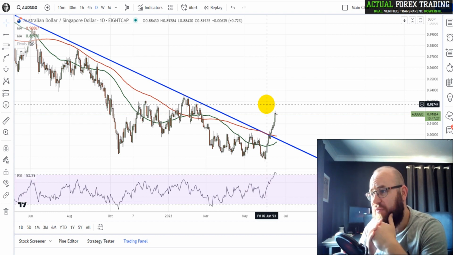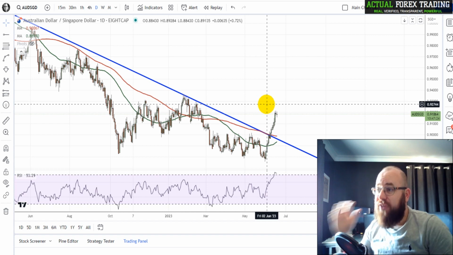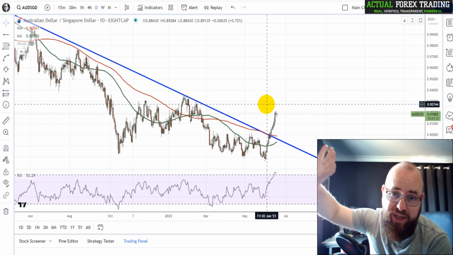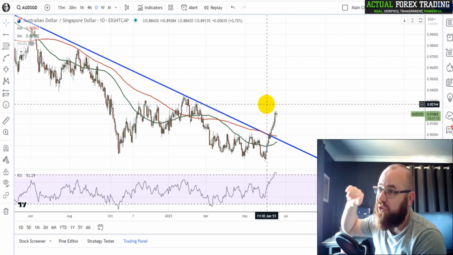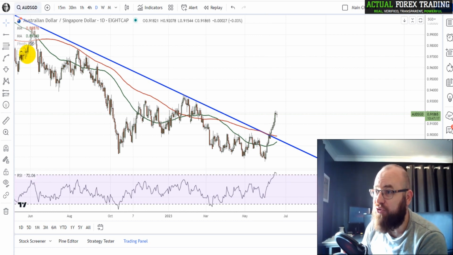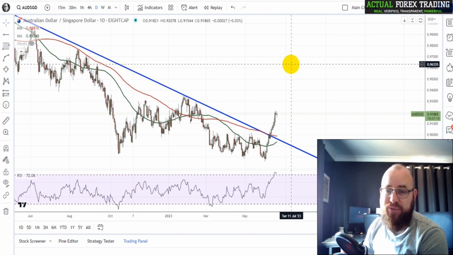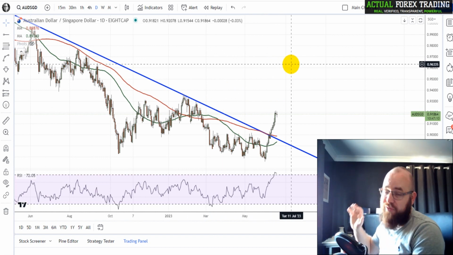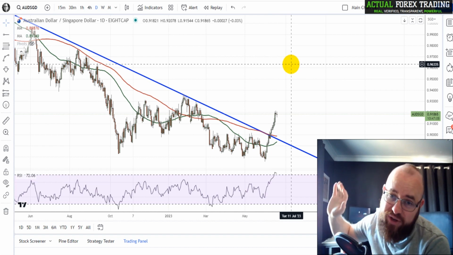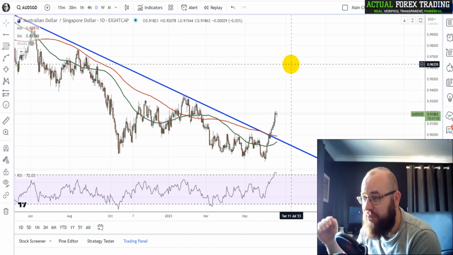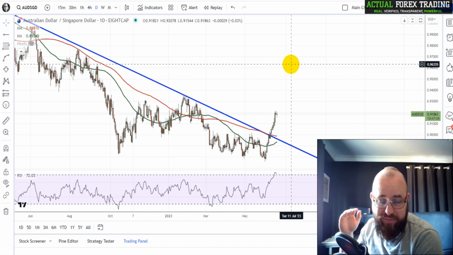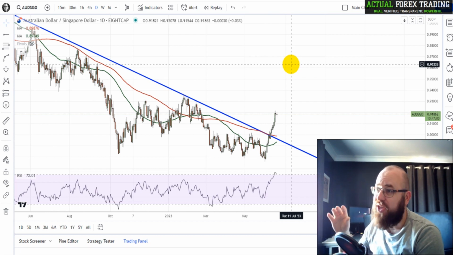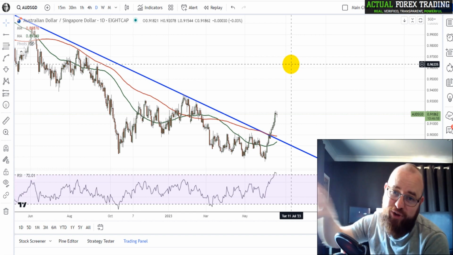But another reason that I haven't mentioned is the fundamentals are what is driving the market. If Australian dollar, Singapore dollar has been downtrending for the last 6 months, that's nothing to do with technical analysis. These market movements are caused by fundamental analysis. It's fundamentals, it's market, economic data, it's interest rates and all these other things that are moving price.